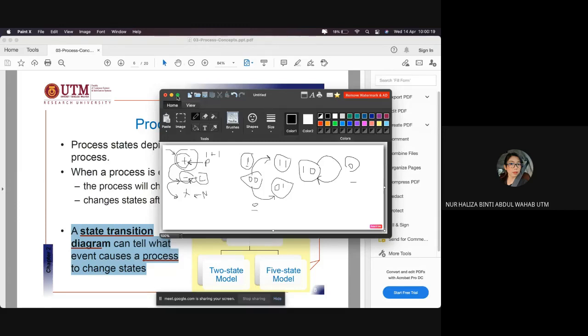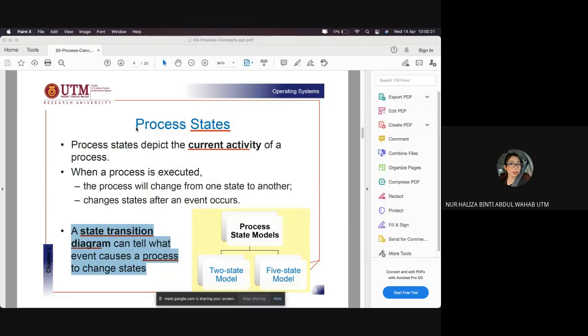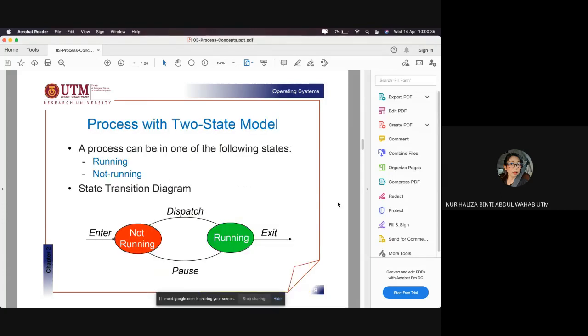Okay. So that is the process state. And you're going to look into only two: one is the 2-state model, another one is the 5-state model. So it's not too hard to understand because you already looked at digital logic previously.